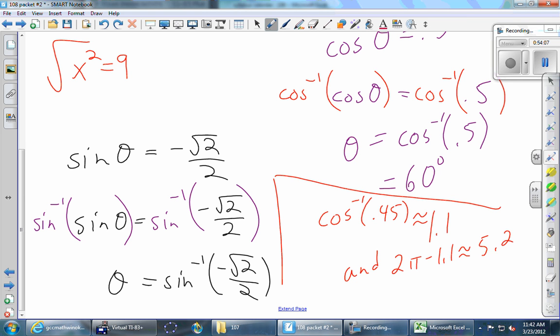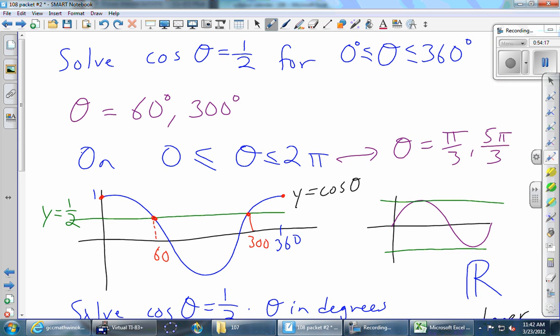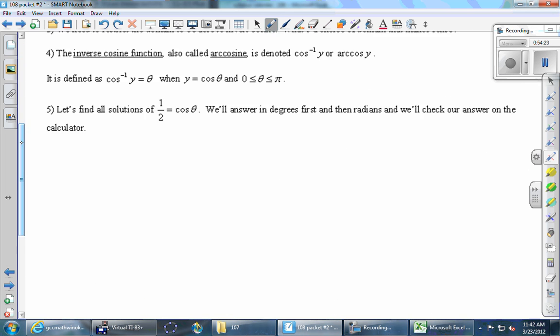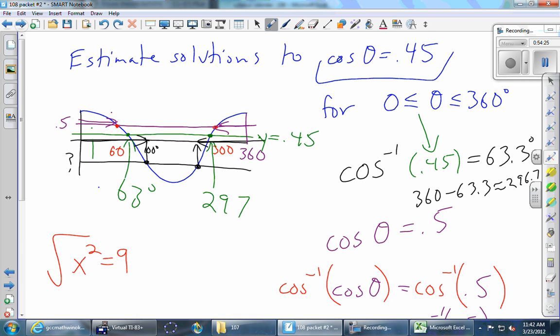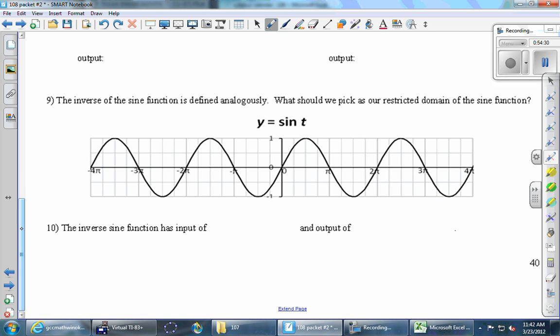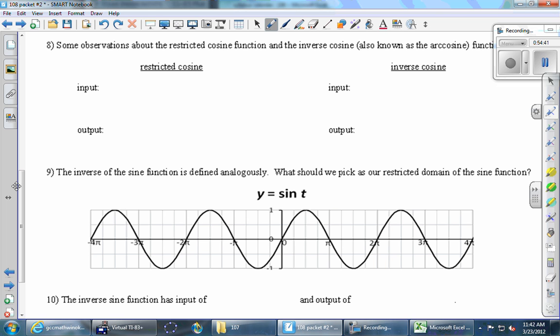Any questions on that? All right, next thing. I now need to tell you what decision the programmers who wrote the programming for your calculator have made. We'll finally go back to something that's in the packet. Can you jump to page 40? We're going to jump down to number 8 in the middle.